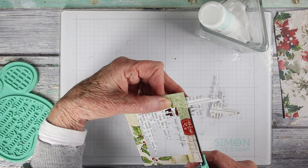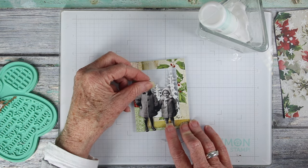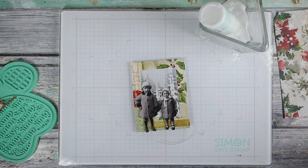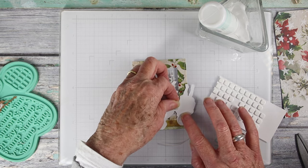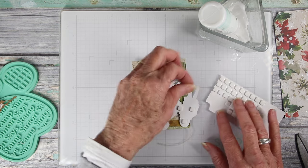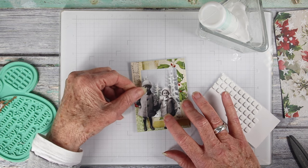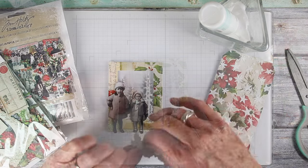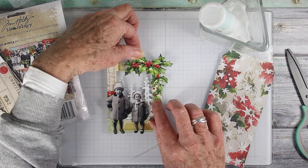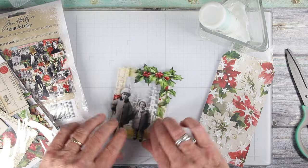I can use my scissors to trim off the sides matching the frame. I've picked out a little girl and boy to go on the front of my frame — these are from the Christmas Layers and Paper Dolls Ephemera Pack. To adhere these down I'm using the Simon Says Stamp Foam Squares, the little quarter-inch size, placed in the main areas of the kids. Once I've removed the backing, I can place these on top of the frame. I've also picked out an ephemera piece that is a holly, and it fits kind of on a corner, so it'll go in the upper right, with a few foam squares on the back.